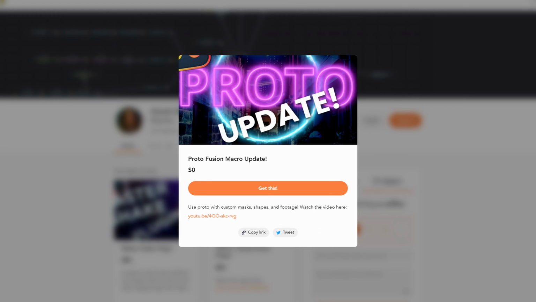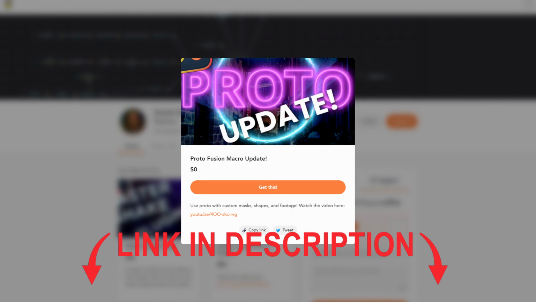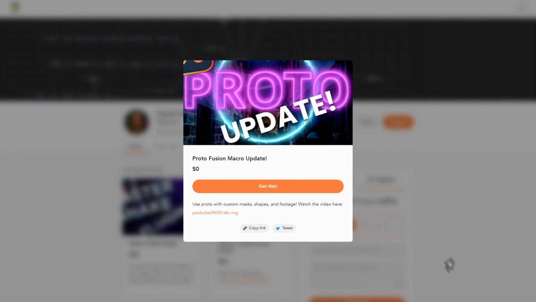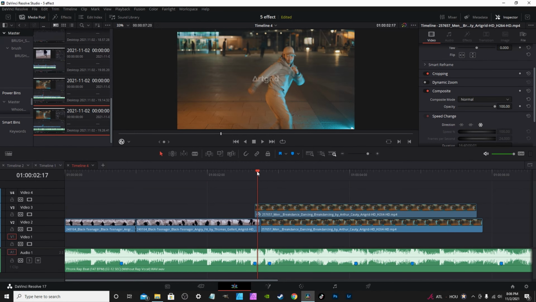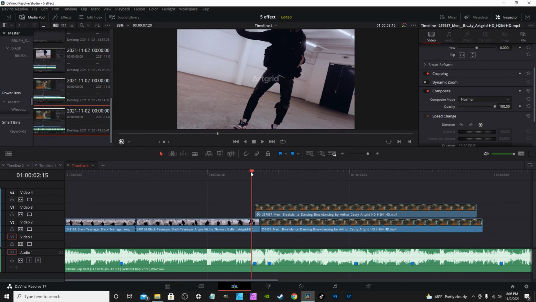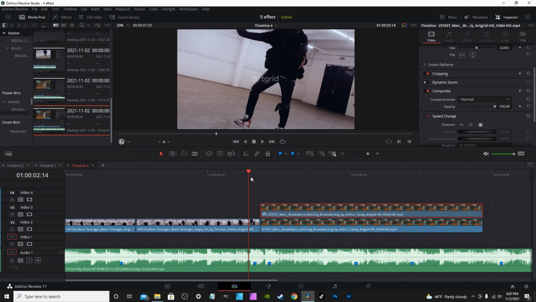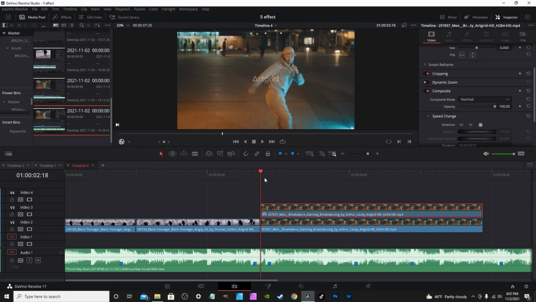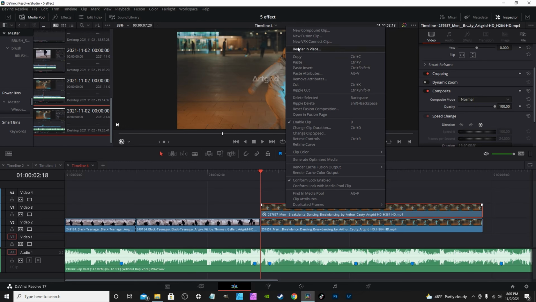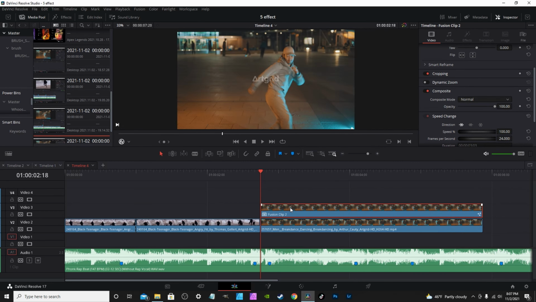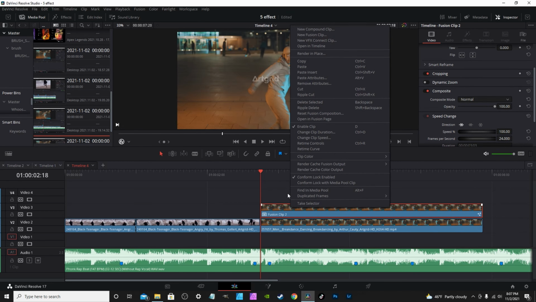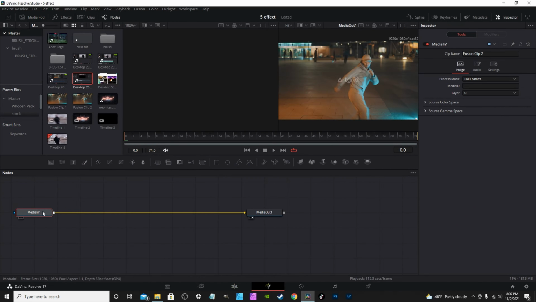After you get that downloaded and installed, you're going to jump into Fusion. Well, first you're actually going to copy your second clip just by holding Alt and then moving the clip up to the next track. And going to the first frame, you're actually going to hit the snowflake icon on the speed change in the inspector tool. Right click, go to New Fusion Clip. You can right click and open the Fusion, or just go into the Fusion tab.